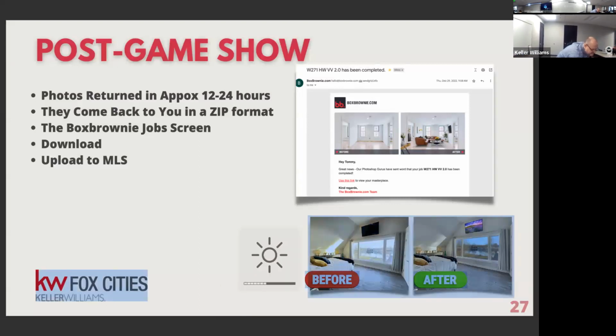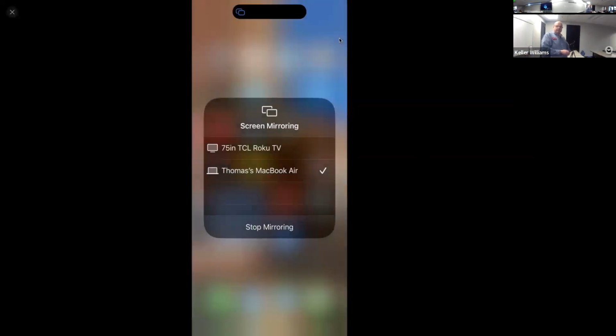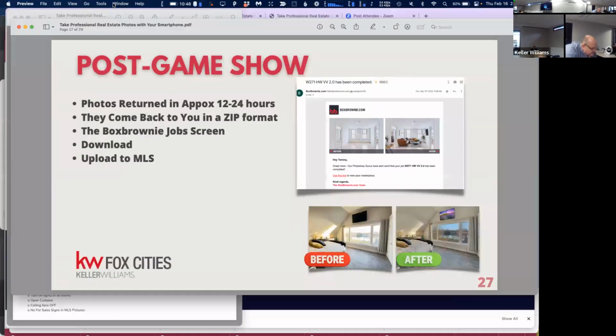I'll share my screen because then I can share the app on here. Oh, I see what's going on here. It's not going to the TV, it's only going to the computer screen. I want to get the Zoom people here. So let's go, give me one second.